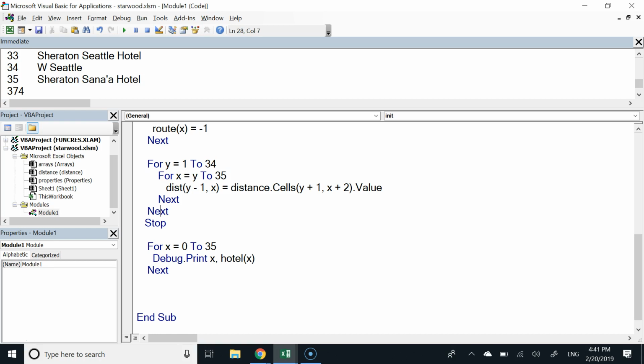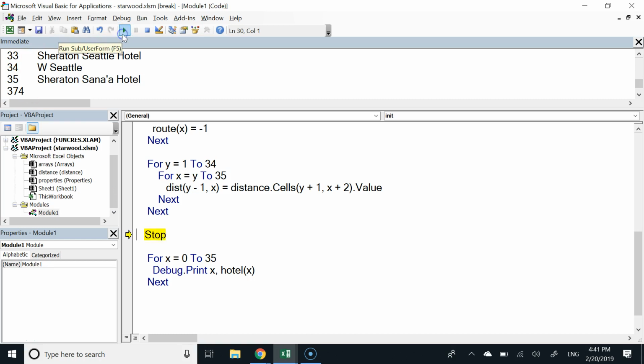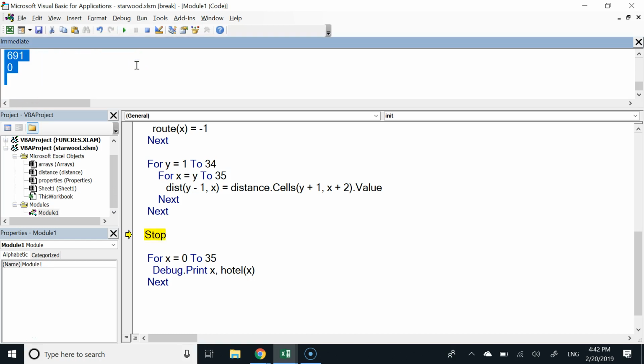So now this should be putting my distances in there. Now, I'm only copying that data in so far, but let's just run this and make sure I'm getting what I think I'm getting. Okay, good news, I'm actually executing, that's a plus. So dist, let's go ahead and look at that same first one on the row. So row number 0, column number 1 should be 691.